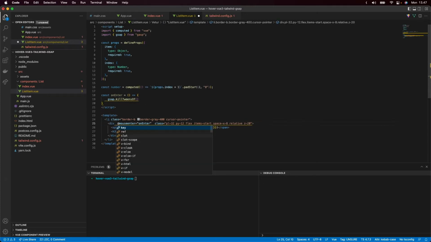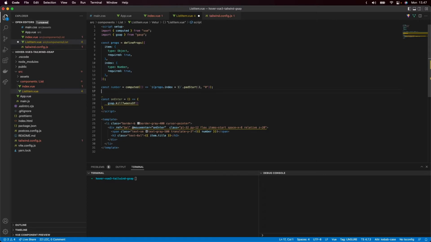And to access the element, we need to make it into a reference. So let's do a ref and then el. And I like to put a $ sign in front so I know that it's an HTML element. So up here, we're just doing const $el equals a ref with a default of null. And we need to import ref up here. There we go. And now inside of killTweensOf, we could do $el.value to kill all currently executing tweens of this element.